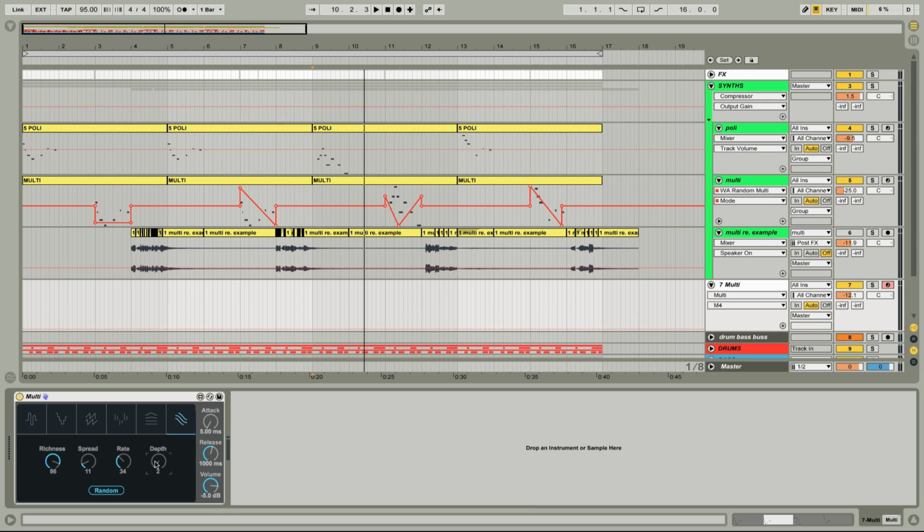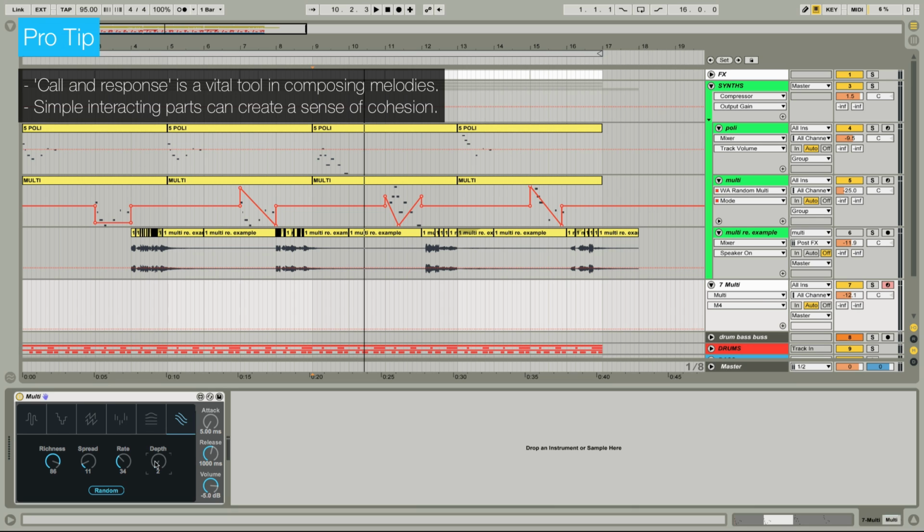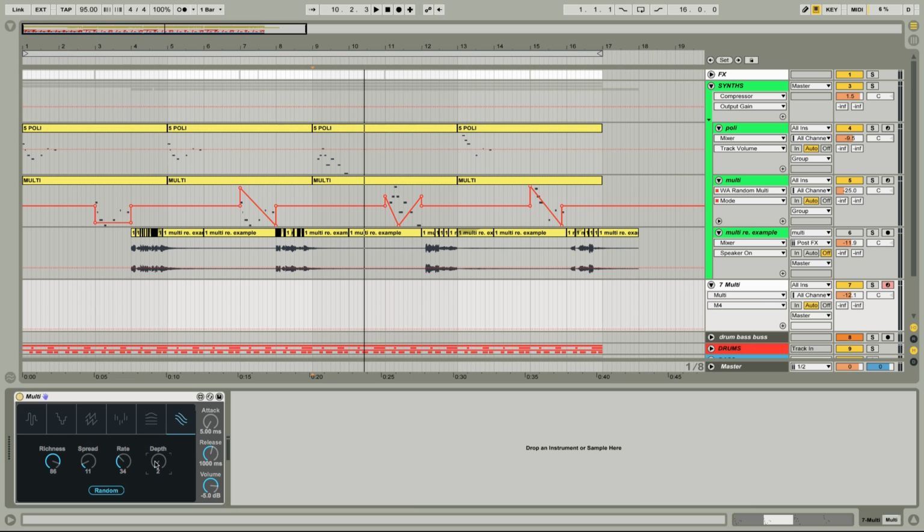The thing I use Multi most for, however, is as a compositional aid. We don't really have time to go into the subject today, but call and response is an incredibly important and powerful concept in composition. Two simple sounds locked into a conversation is infinitely more engaging to the listener than a million pieces of impressive sound design flying around randomly. I try to remember this at the early stages of my compositions, and often begin with two simple synths talking to each other, so to speak, once I have a solid foundation of bass and drums.